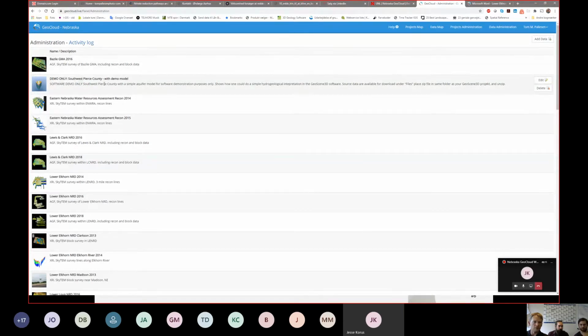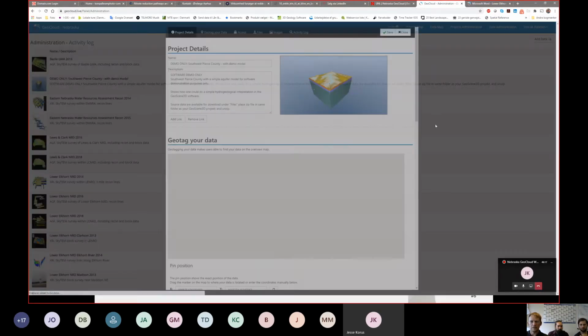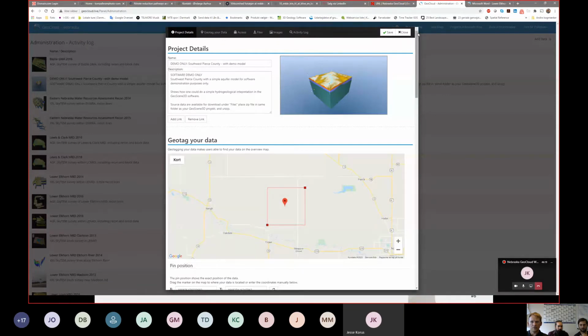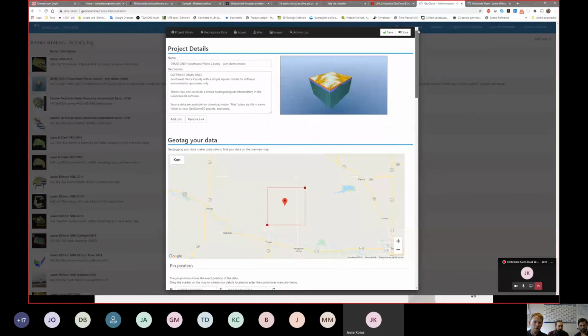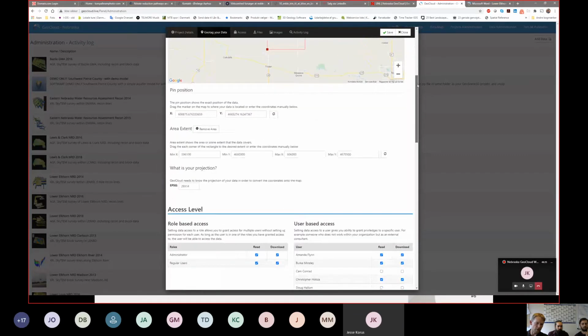So if I press on the edit, let's try on the demo only, this page opens up, and this is where the administrator defines the projects by the bounding box, the description of the projects, the name, and a lot of other information.